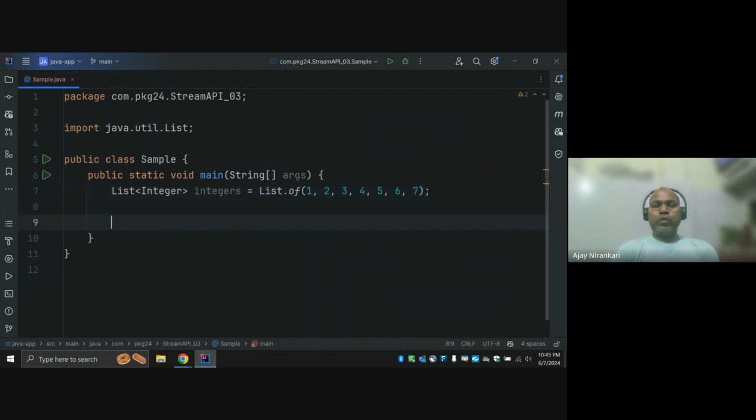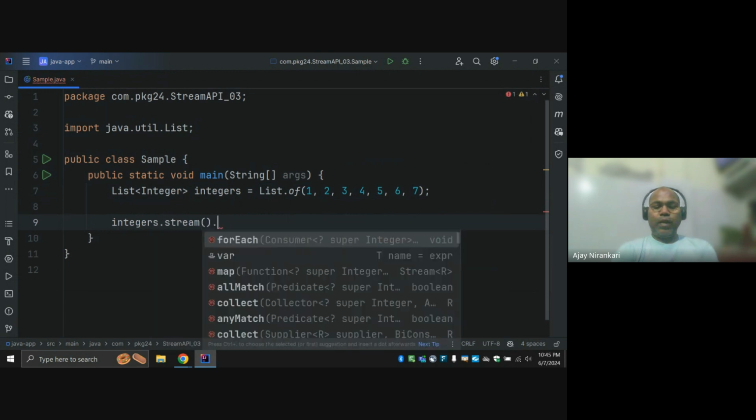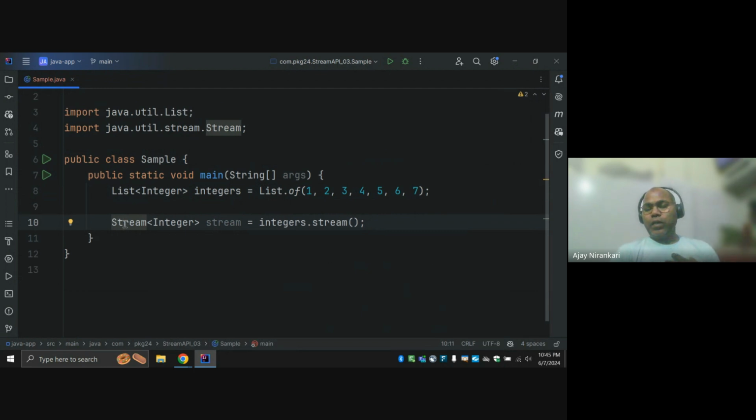So how to associate whatever your collections, we have a stream method that's provided by the list interface, and after that you will receive the stream. This stream interface has given a lot of utility functions which generally serve our stream API functions, right?